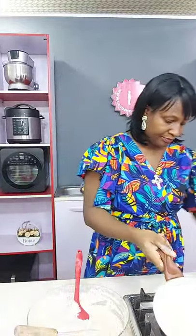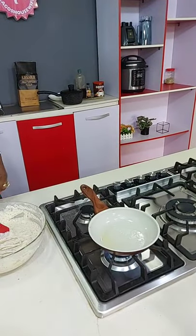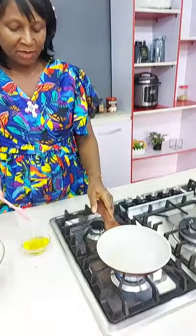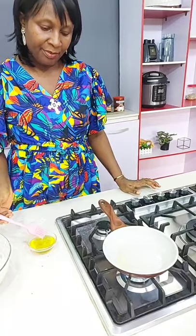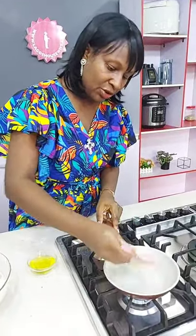So back to my pan. Light my fire, put it on. I have my brush and oil here. The reason I'm not using butter is, number one, butter is expensive. I'm not using it to fry. That's part of it. Number two is the fact that butter will make it burn faster. So I'm using regular groundnut oil for this, and I'm using a non-stick pan.